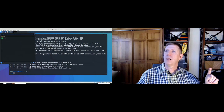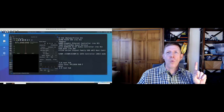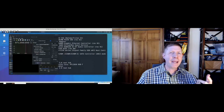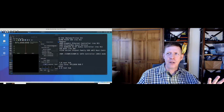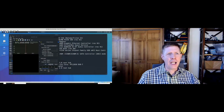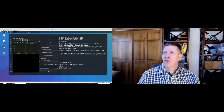It takes a second. You probably won't get this screen. What you'll get is a screen that looks like this. Okay, so this screen, and I can't make it any bigger, is to pick the device. So come down here to device scan. You might get a little pop-up that's like, hey, I couldn't find any devices. Switch to configuration mode. And you say yes. And it gives you this screen.